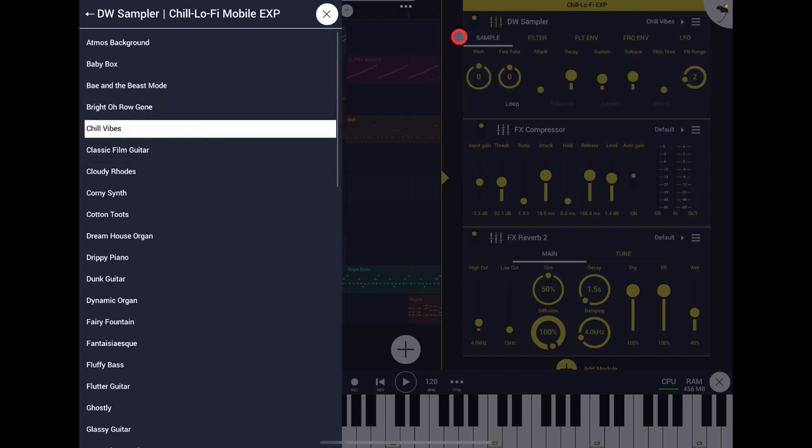Very cool. Chill vibes. So hopefully, by the time I get through most of these, you'll have made up your mind whether you think the pack is worthwhile. I think it is. I think it's excellent. $1.99, especially if you already own FL Studio, of course.